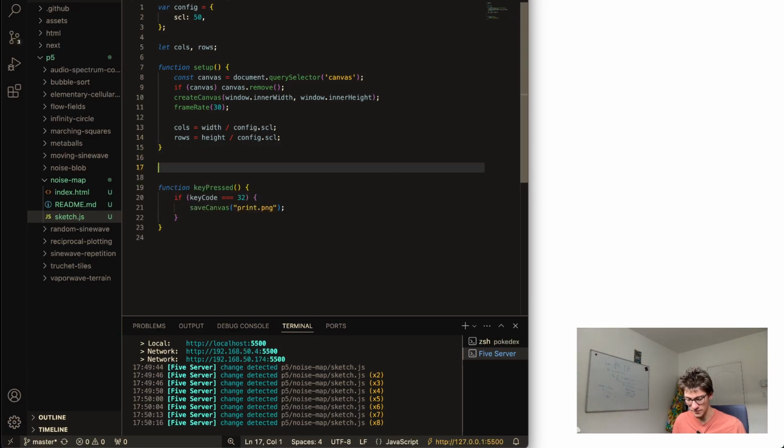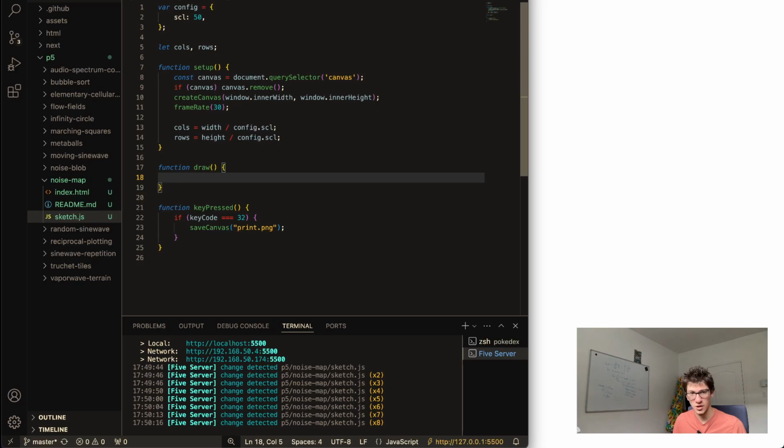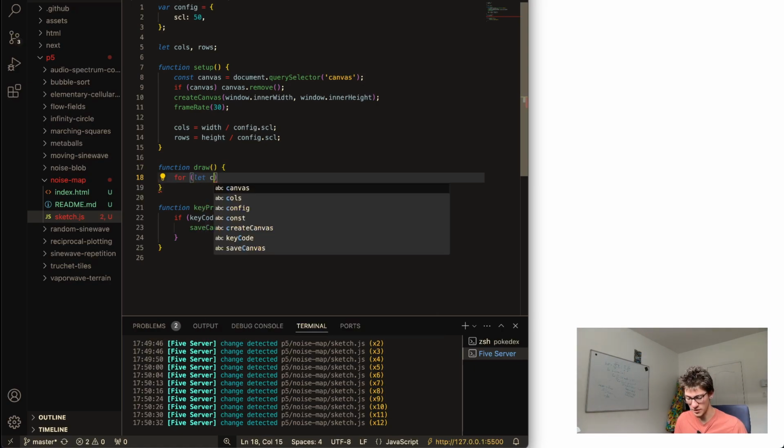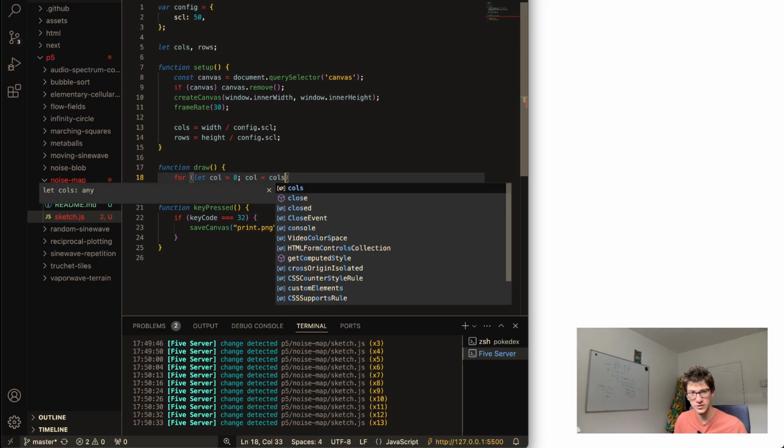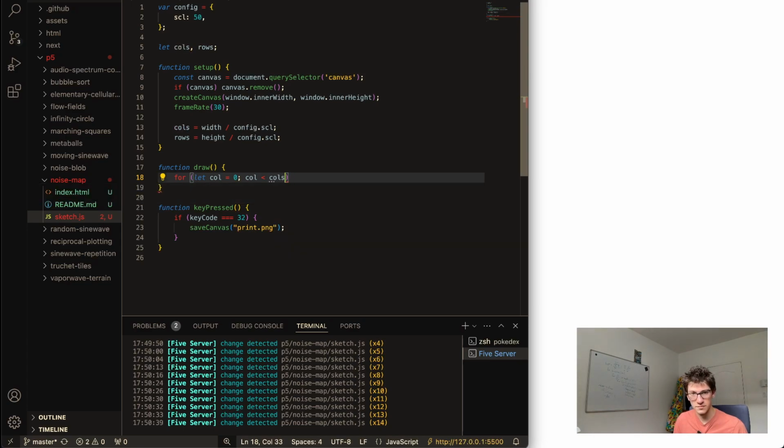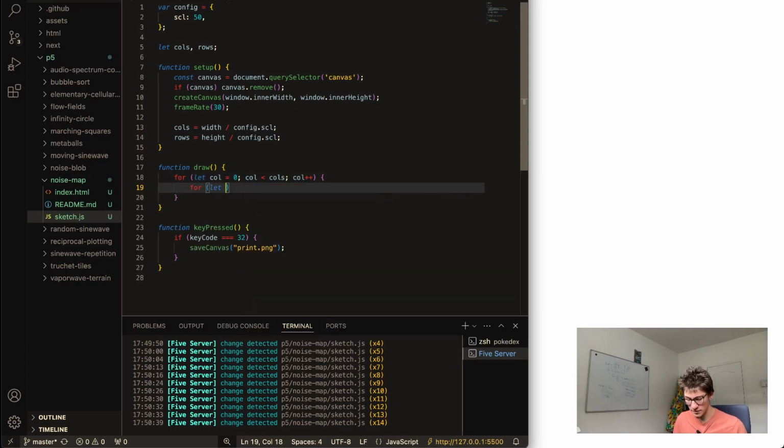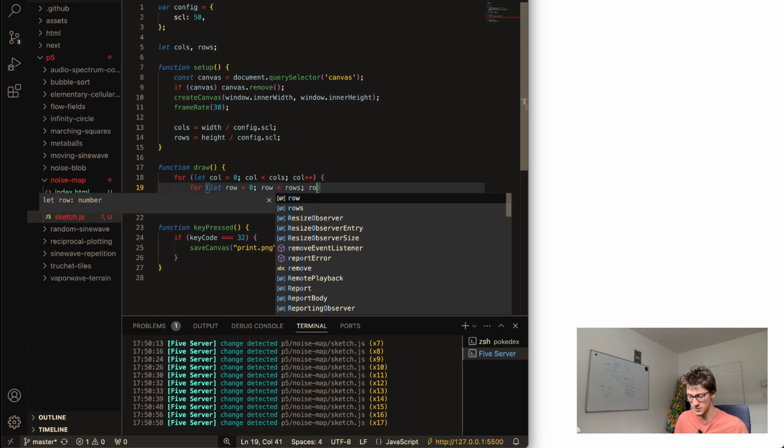Now we can put this in the draw function where we just draw each rectangle. So for let col equals 0, col is less than cols, col plus plus. For let row equals 0, row is less than rows, row plus plus.